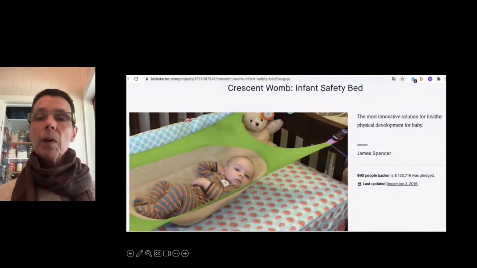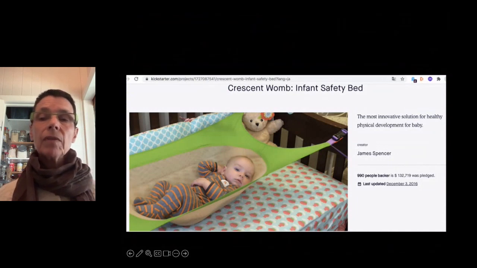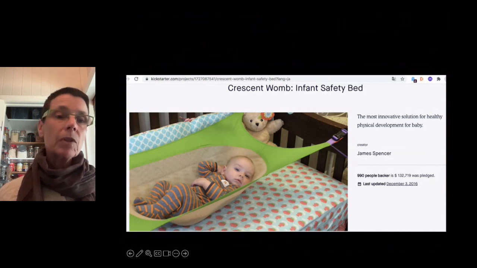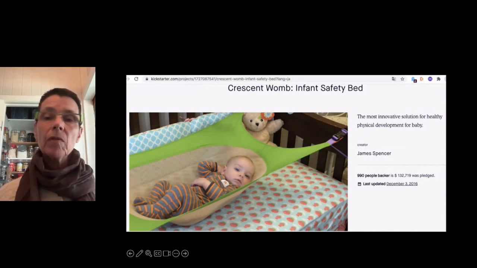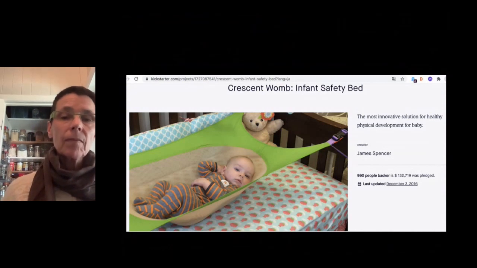This crescent womb product, again marketing the comfort of a womb-like environment, is made from air permeable mesh, and so it's unlikely to directly suffocate the infant if they tried to breathe through it. However, it places the infant in a chin to chest position with a curved back, increasing the risk of airway obstruction and impairing diaphragm movement, and creates other entanglement and fall hazards.